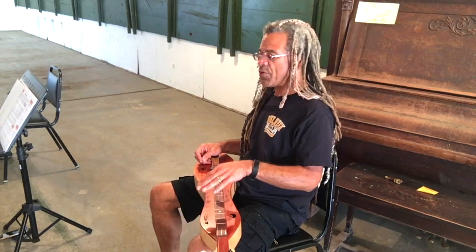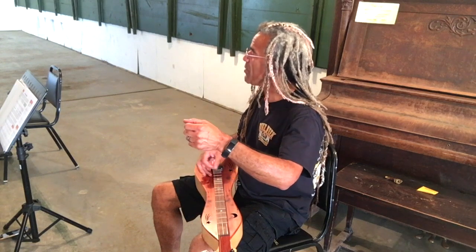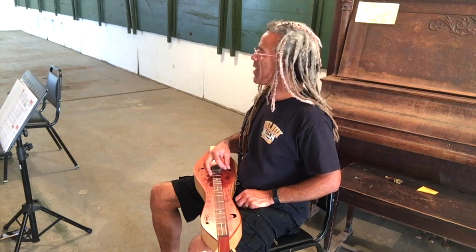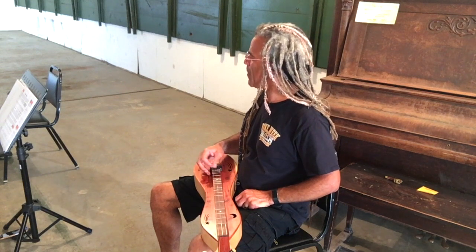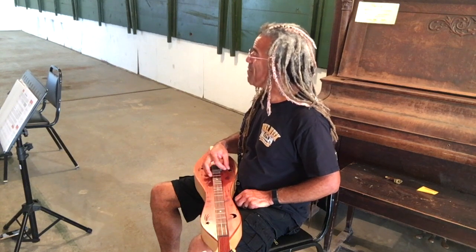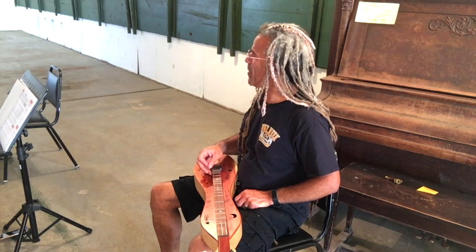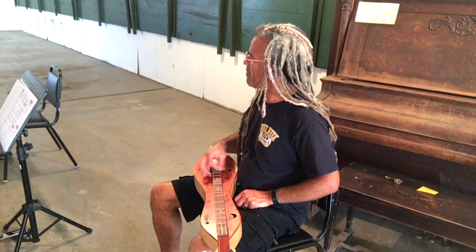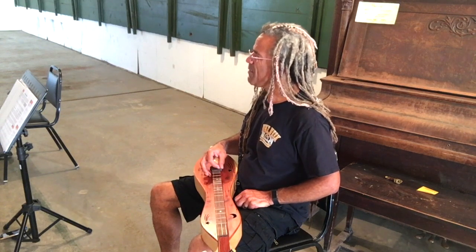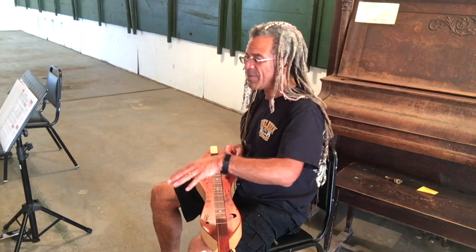So you would match your quarter notes when you're playing that like this. 1, 2, 3, 4. 1, 2, 3. Try that. 1, 2, 3, 4. All right, good. So you're anticipating that.